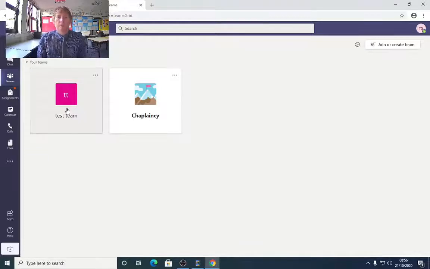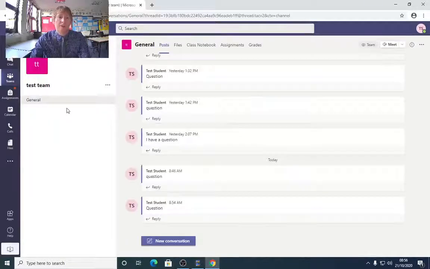So we are following the school timetable as normal. We are expected to have the exact same behavioural standards as normal. When you access a lesson, you need to be on mute, and we use the chat function to raise hands if we have a question. Okay, so the normal school policies apply in every instance.